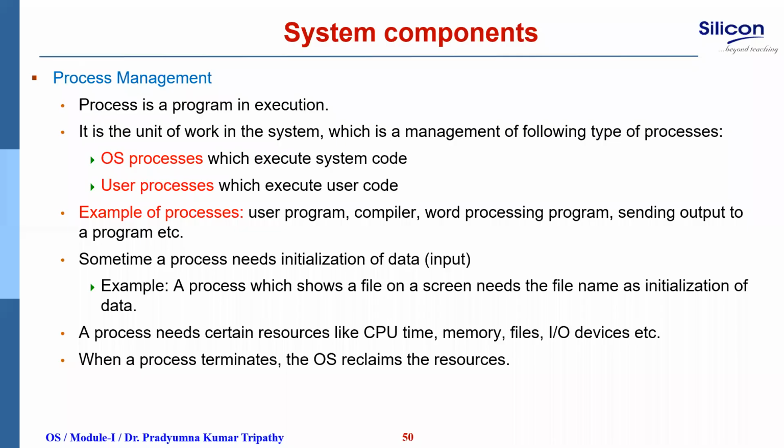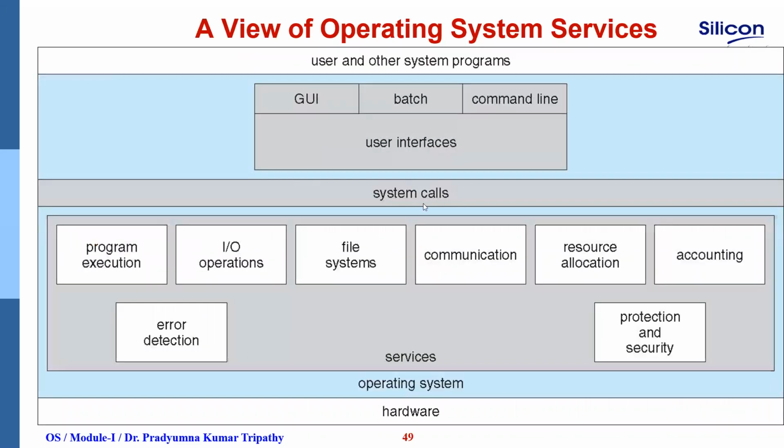Okay, we'll continue our previous discussion about the system components. Just to recall, in the previous class we discussed the role of system calls. We will discuss more in the subsequent slides. It is an interface through which the application program interacts and makes the services available from the operating system.